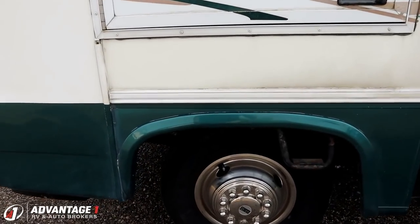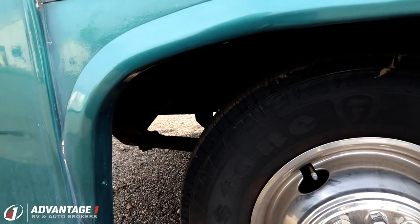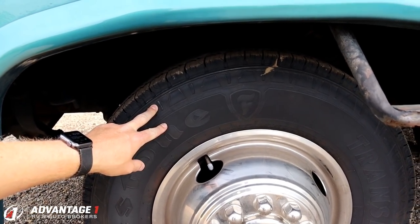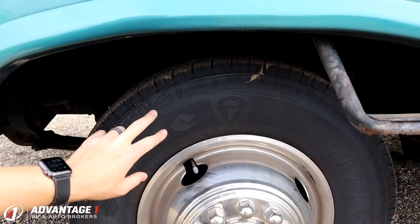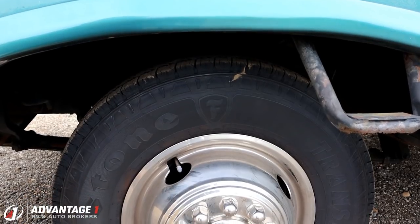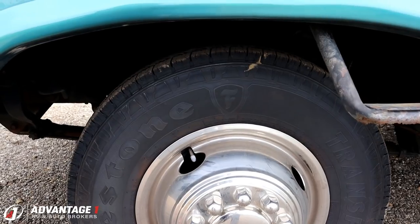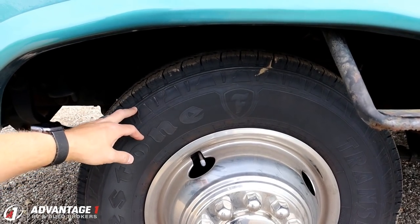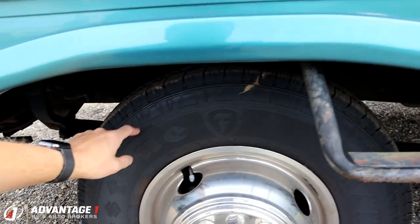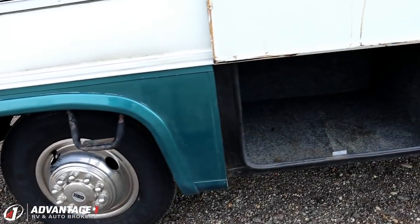The tires — oh my gosh, guys. At the time of this filming, it is September 12th at 10:32 PM. These tires have been on this RV for maybe 18 hours. They were put on the RV yesterday, just before it was listed. All six brand new Firestone tires. It doesn't get much better than that. If you don't know how much tires for RVs cost, call Bell Tire or whoever and look it up — those ain't cheap. That's a ton of money right there that you don't have to worry about for a long time.